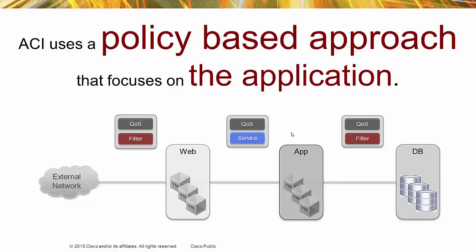Something to keep in mind: the policies are configured on the APIC controller, because that's the brain. That's where you will configure all your policies. Once the policies are configured, you will apply those policies to your Nexus 9000. And then you can start connecting your end hosts. It could be laptops, a physical server, a virtual server, a router, a switch, a firewall, a load balancer, anything that you can think of.